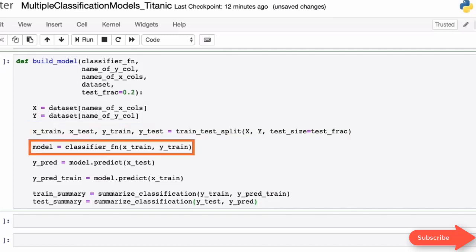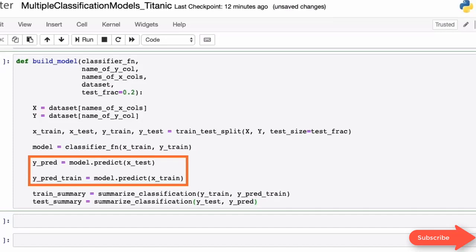Because this is a helper function used to build and train different classifier models, we call the classifier function to instantiate the right estimator object and train the model. The classifier function will then return an instance of the fully trained model, which we'll then use to predict on the test data. We'll also use the model to predict on training instances as well.